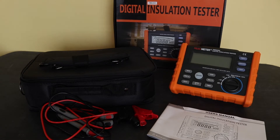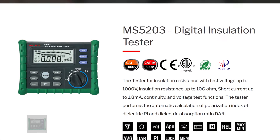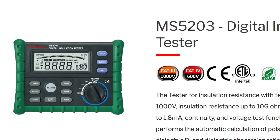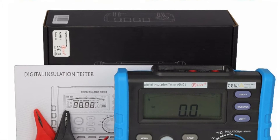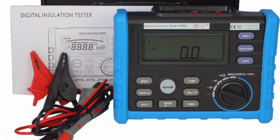I believe this instrument is actually a clone of the MS5203 from Mastec, and that seems to be a heavily cloned instrument available from a number of different sources. This particular Peak Meter unit is available on Amazon for around 90 to 120 pounds. There are also slightly different versions from other manufacturers, all labeled as the PM5203. The actual Mastec unit is not so easily available in the UK — you can get it from mainland Europe or China, generally between 140 to 160 pounds. At the very bottom end of the scale there's a unit from B-side, the AM01, which I believe is also a copy — available for around 80 to 90 pounds in the UK.